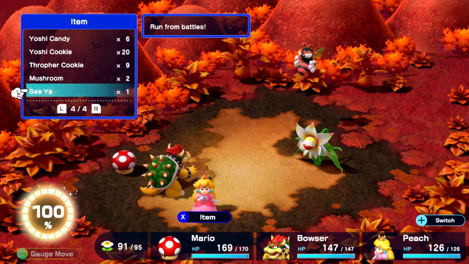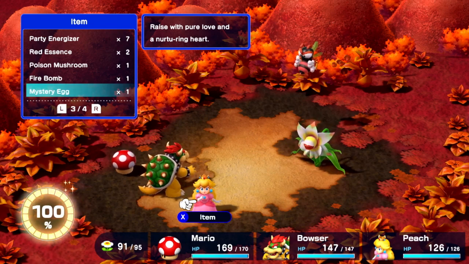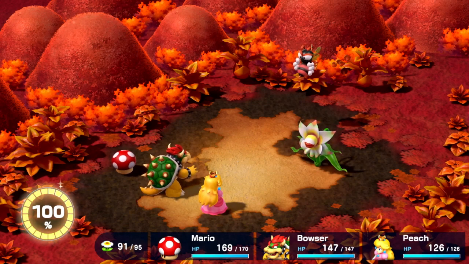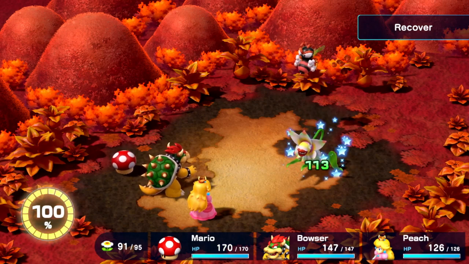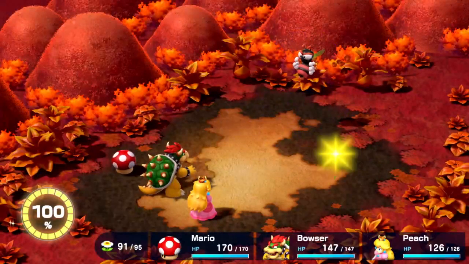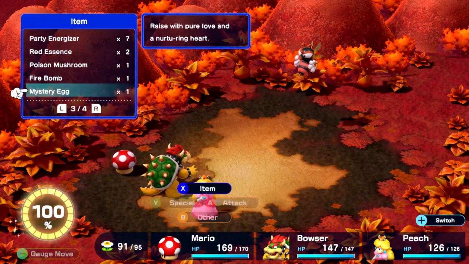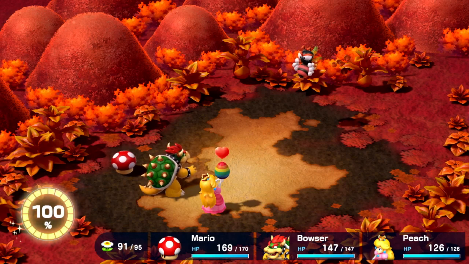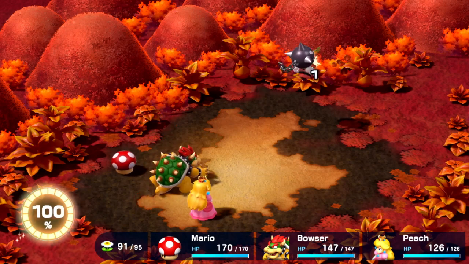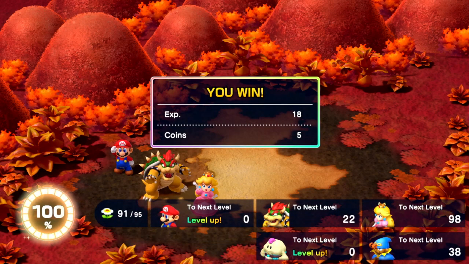Now then, Peach, it's time for you to start spamming this mystery egg. I bought it a while ago. I need to use it. Oh! I was not expecting it to be a rainbow egg. In the original game, it was just a regular white egg. So right now, that egg doesn't do anything. I have to use it 10 times for it to hatch.